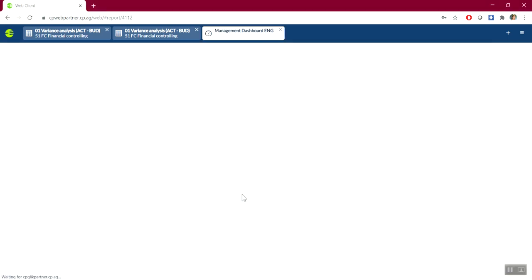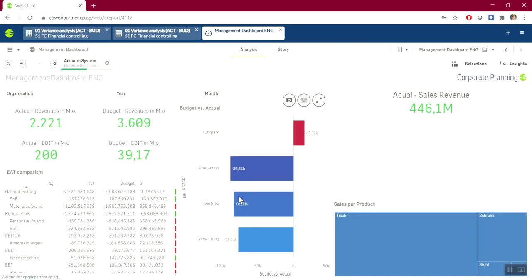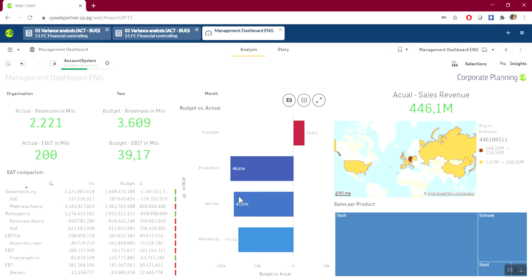for instance this one, I can see a dashboard that's created by click. What I see in this dashboard is, first, the actual figures that come from my ERP, but also the budgeted figures that come from CP. What is important is that in order to have this kind of dashboard, we need to have the budgeted figures that were created with all the dimensions that we had in CP.